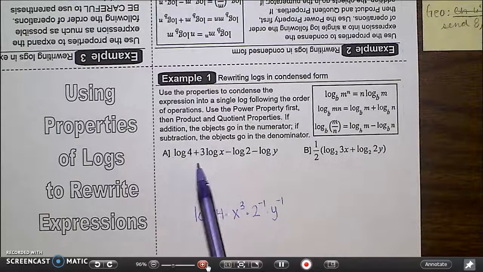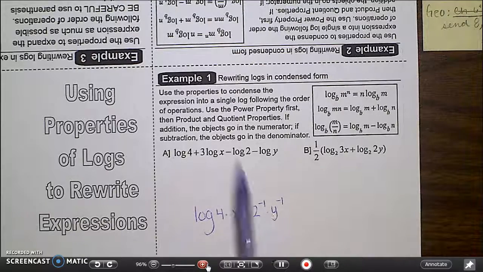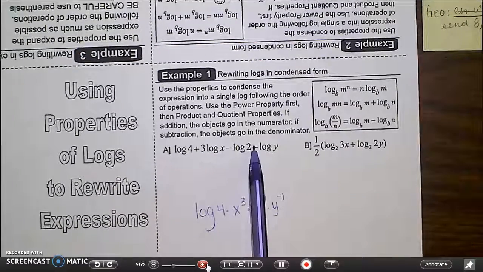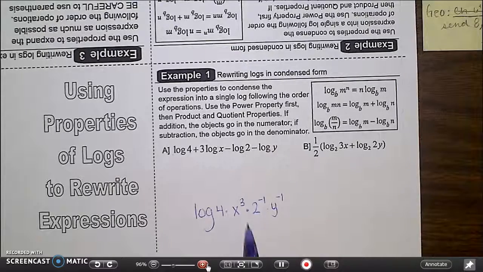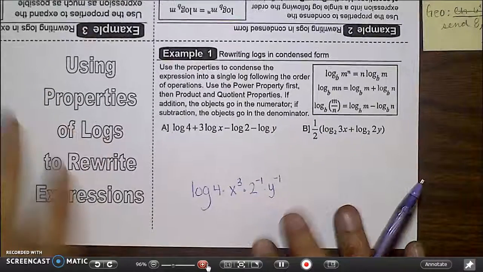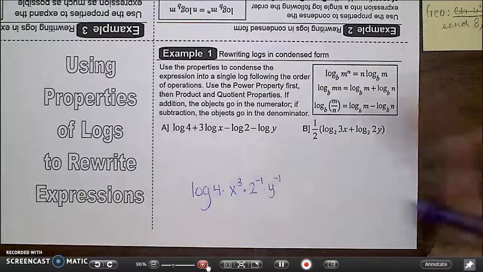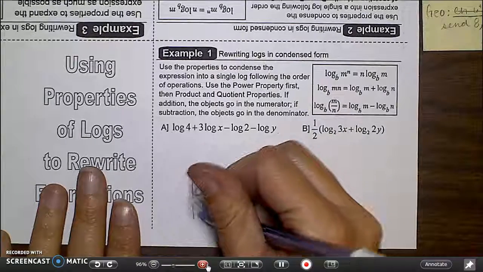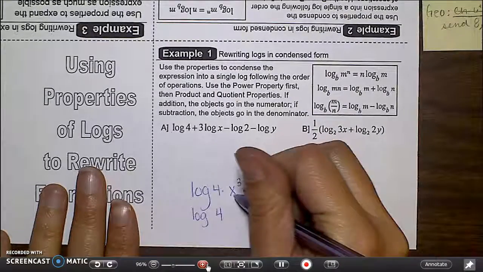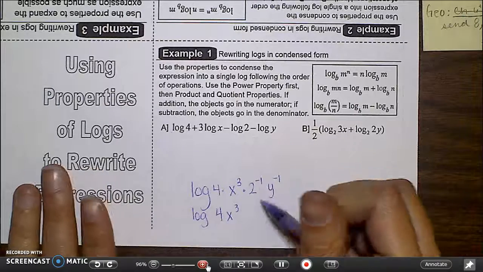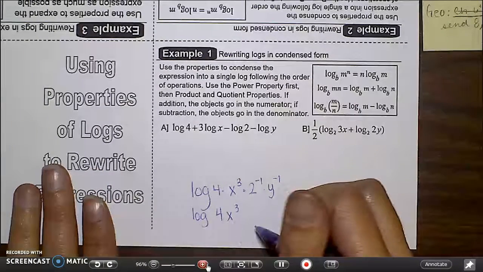So if I ignore positives and negatives and just treat everything as a positive, then it can all be multiplied. And then any negative that I see, I just need to put that up and make that a -1 exponent. And I find that to be the best way to do this because then I can just move things. So I would rewrite this as log of 4, x to the third. The 2 and the y would both go to the bottom.